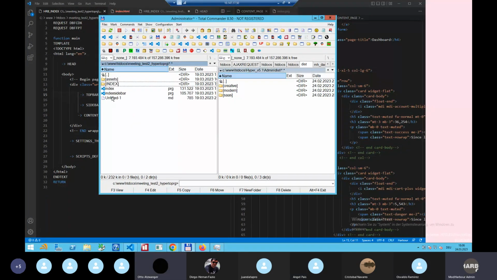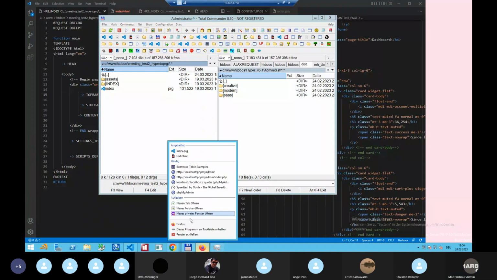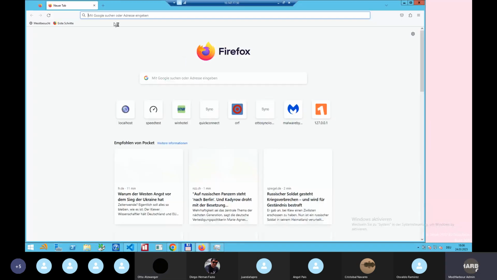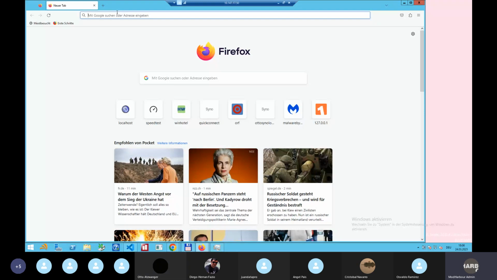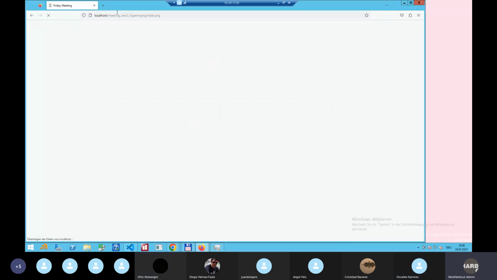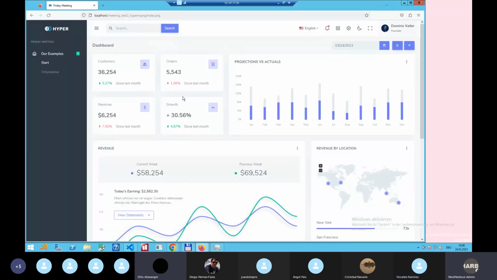At the moment this program looks like this. Localhost. And where do you want this site?